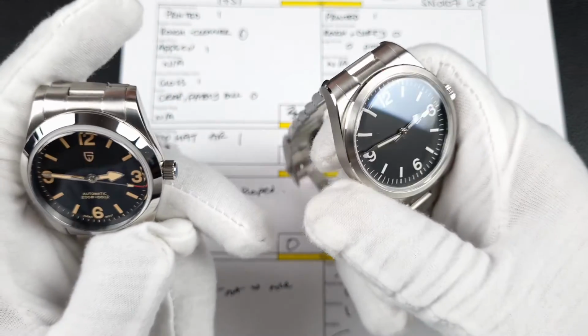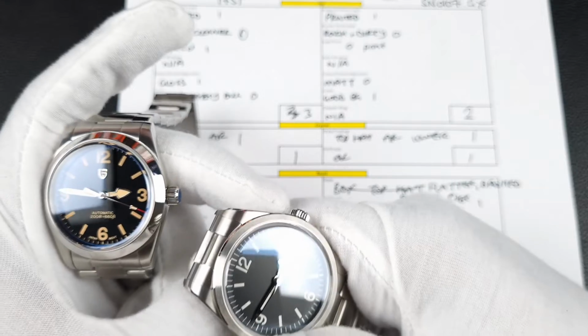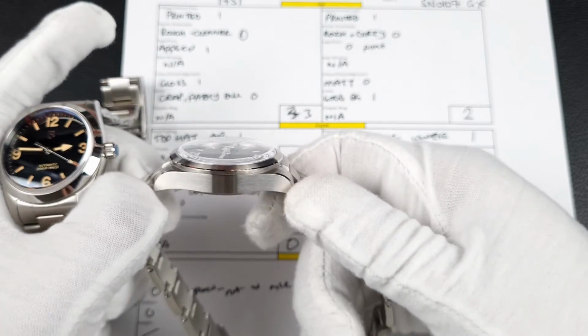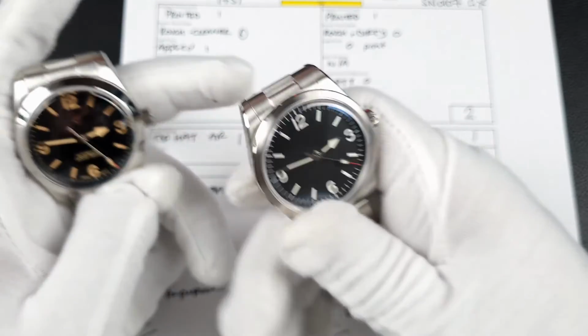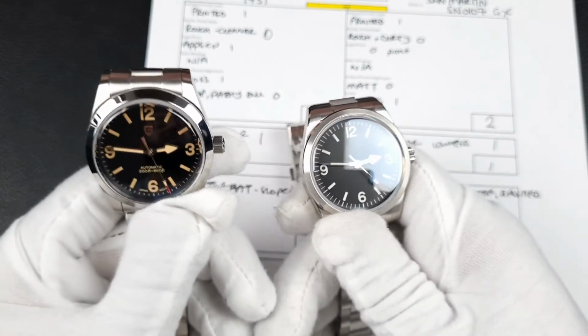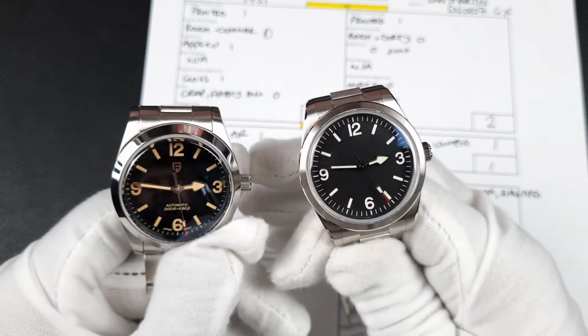Case, of course, much better case construction. It's closer to the watch. It's actually homaging as well. You know, it's a new case, finished amazingly well, looks the part, and you can see just side by side, definitely you'd choose the San Martin, right?